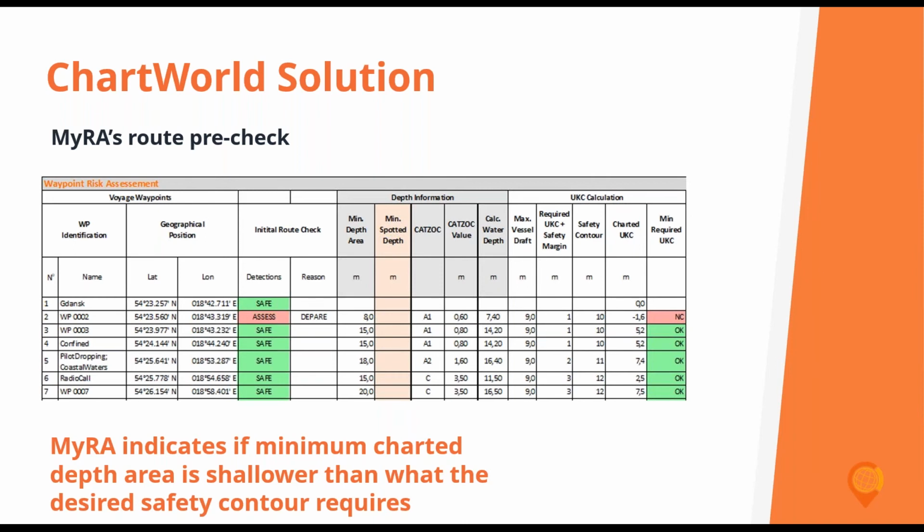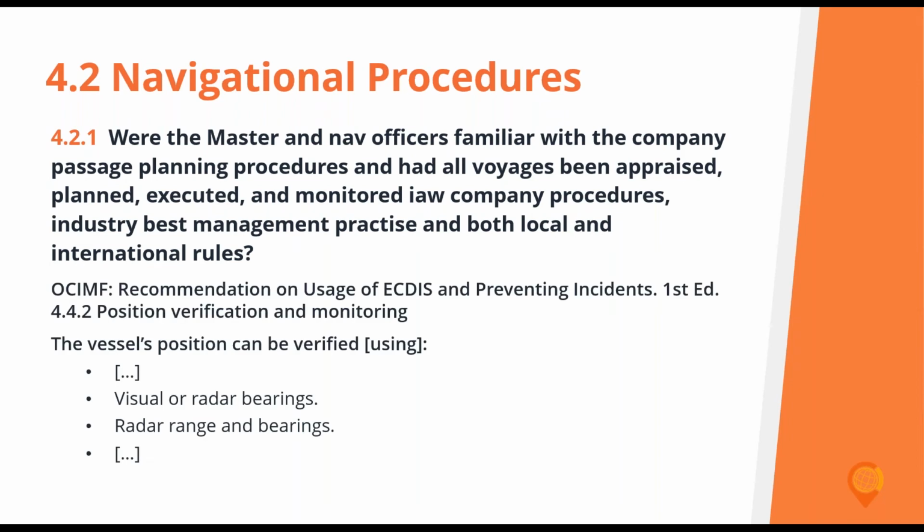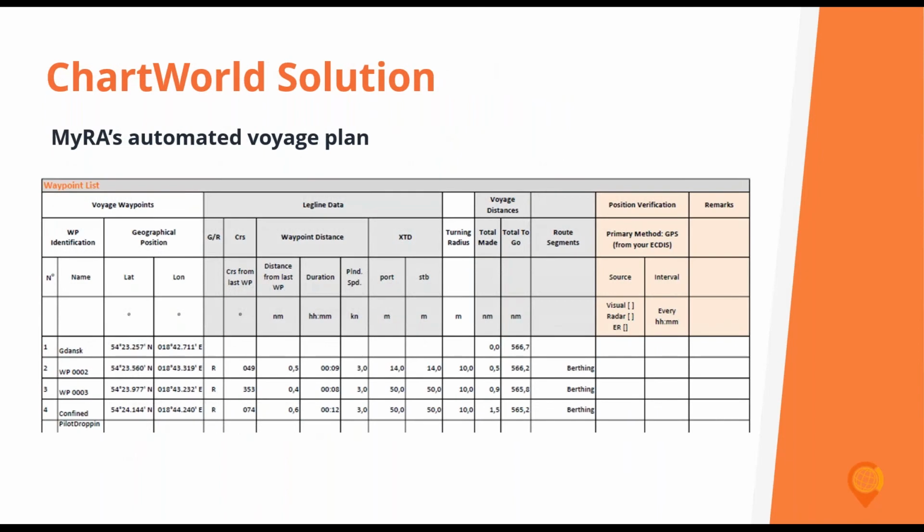Right, we're going next. We are still with the 421, and it now comes to the OCIMF application recommendation use of actors in preventing incidents. It is the same best management practice as we had before. Under 4.4.2, position verification and monitoring, it is said the vessel's position can be verified using, among others, visual or radar bearings, radar range, and bearings. The ChartWorld solution is again MyRA's automated voyage plan.